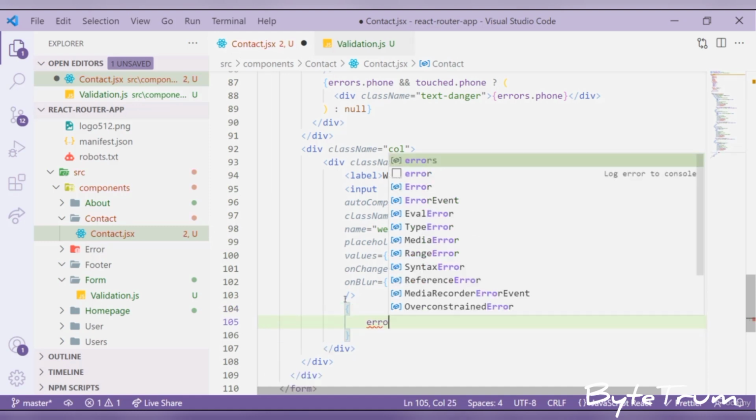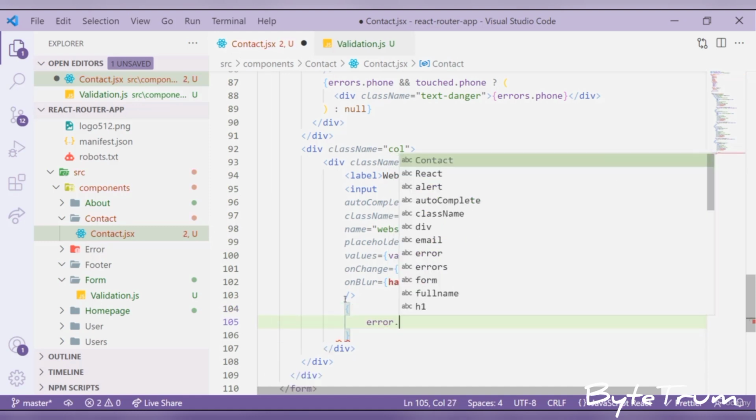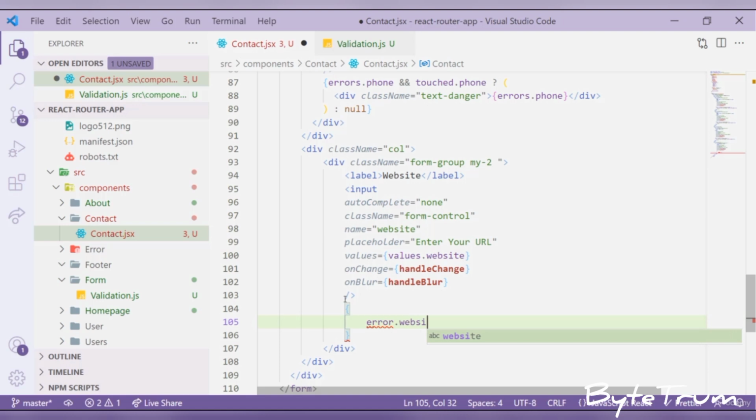So if errors.website exists and double ampersand someone has touched our website input, it should be errors. So that means touched.website.